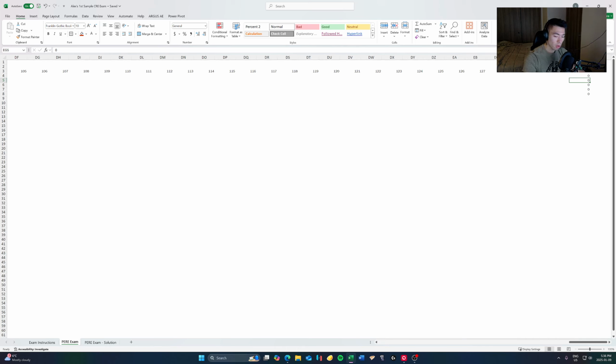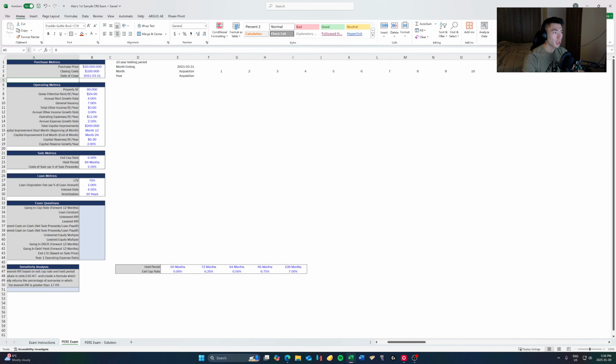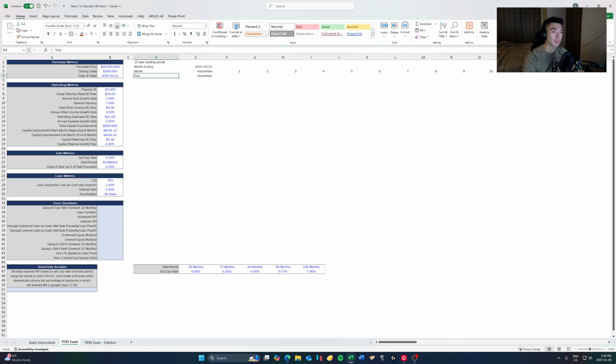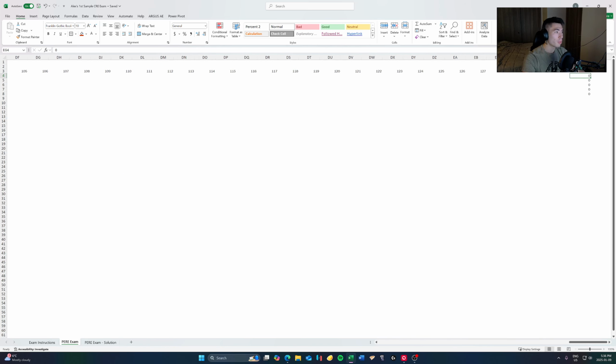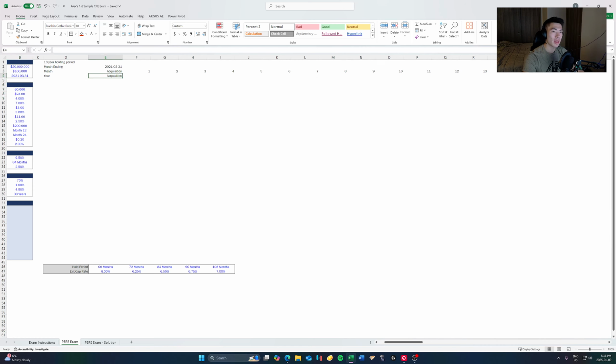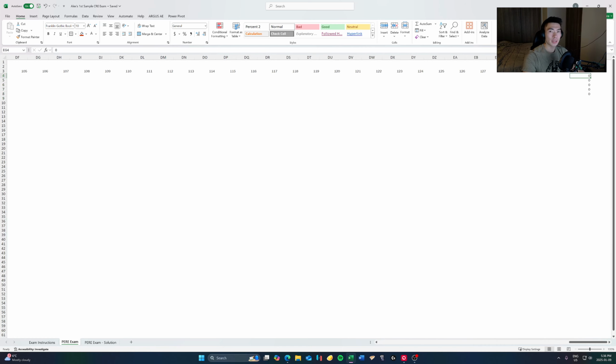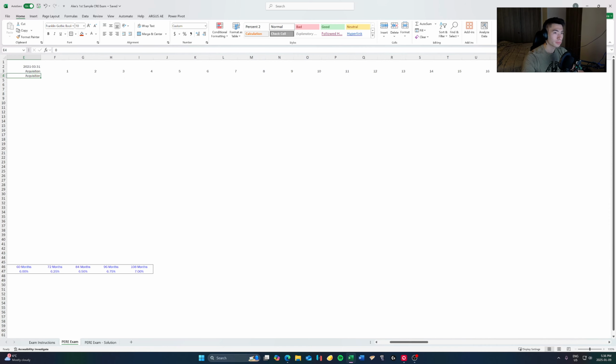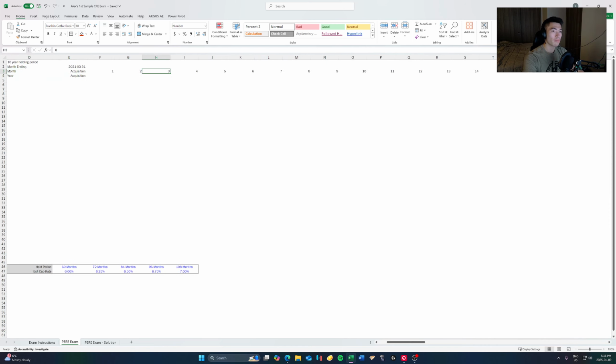If you hold Control and then your arrow keys, you can swap to the next value really quickly. So let's say I'm at this acquisition here. I'm going to hold Control and then the right arrow key, and boom, I go to the next value. If that zero wasn't there, it would go all the way to the end of the Excel sheet, and that's way too far. So we just want to hit that 0, as a little help. Okay, perfect. So now we've got all of our months down.